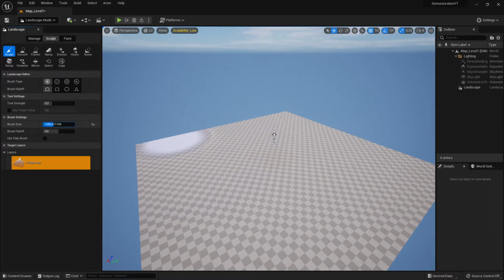This is the way I do it, or if you know the exact number, then you type it in. I don't know the exact number now. I make it like I feel it. And then this brush falloff is the side parts of this brush. You can see there are 2 circles, and the outer circle is the falloff. So it looks a little bit better, depending on the thing.